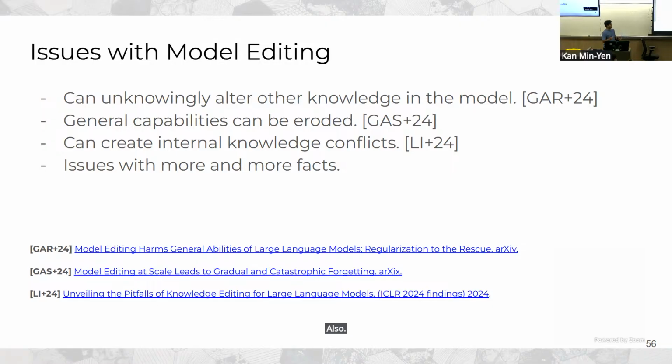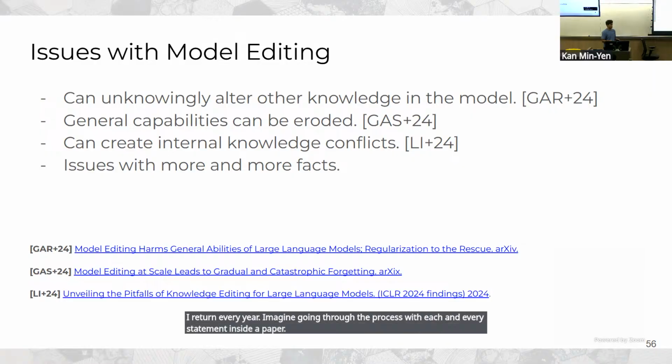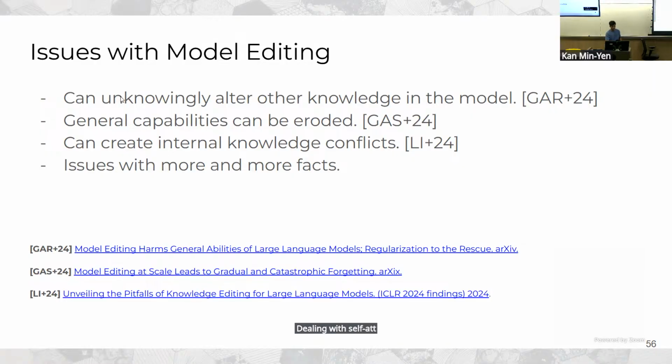Also, imagine that I'm trying to make a model that knows each and every fact about computer science out there. I just asked ChatGPT, and about 2.5 million papers are written every year. Imagine going through the process with each and every statement inside a paper, dealing with self-attention that is of O(n squared) complexity.